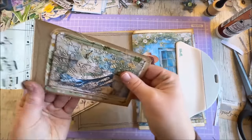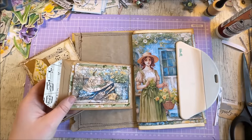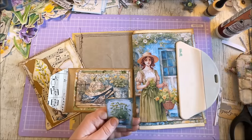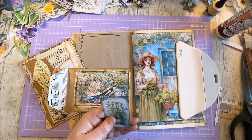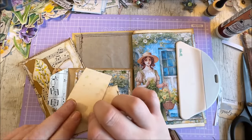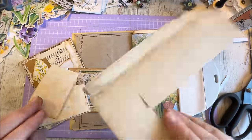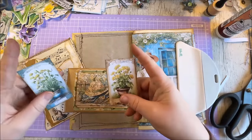Here we go. Right, so what have I done with my little pre-made ready done journal cards? So I've got a couple of these lovely little cards that I've done. These were in Angela's freebie last week, which are available on her website and in my coffee shop. And I've actually just taken the cover off a book. Where's the other bit of it? Oh, here we go. I just had an old kiddies book and the inside was really interesting.